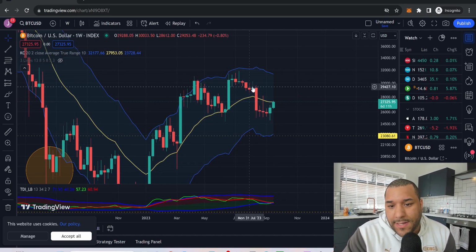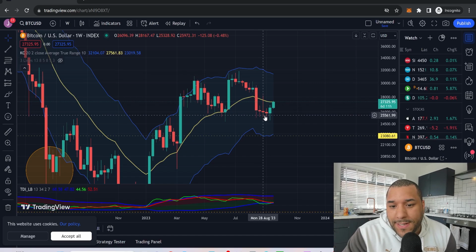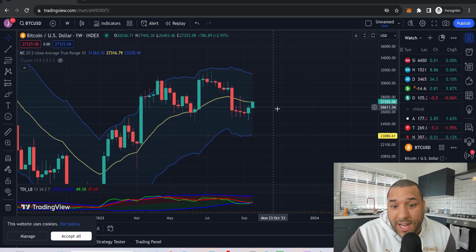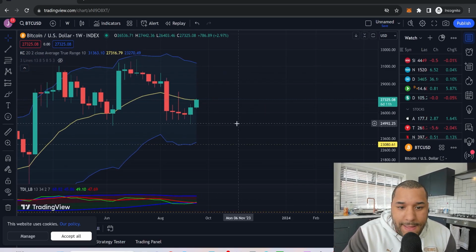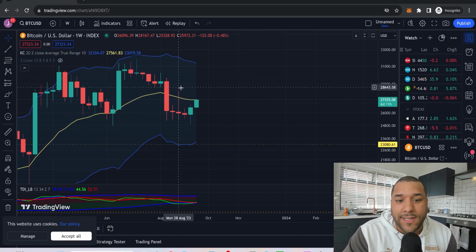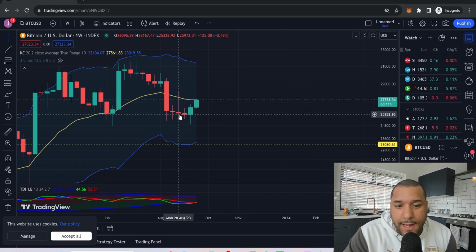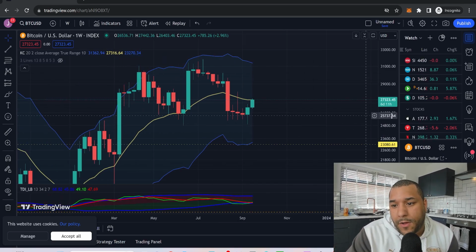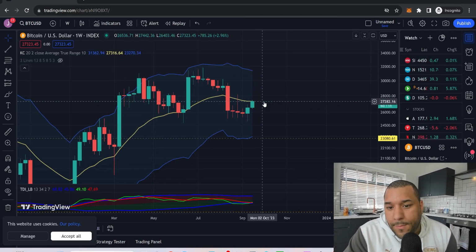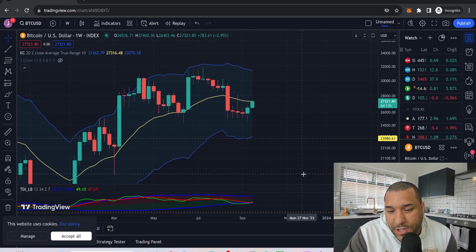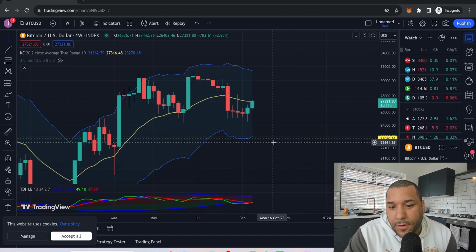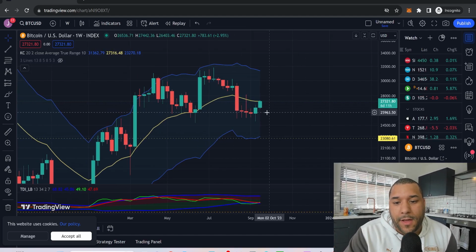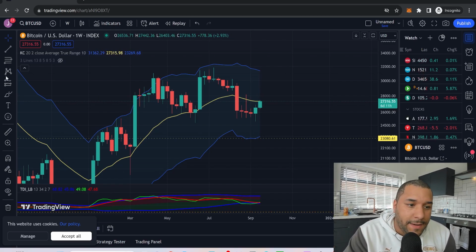Because in the past, every time it's broken this yellow line, we've always seen candles underneath, it gets rejected. As this, look, you can see very clearly, we saw price action come up, it got rejected and came back down. You see, it's very hard to break back above again. And it's very likely that at some point in the future, I don't know when, but maybe many months from now, we may see this pierce through and then come straight down and pierce through this blue line. But time will tell.